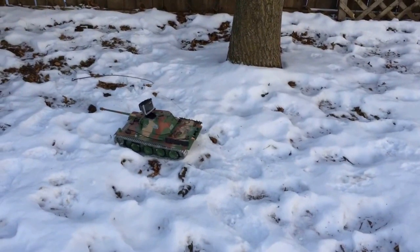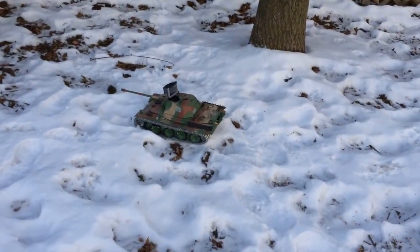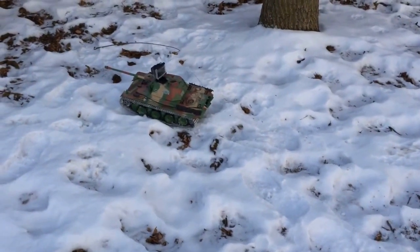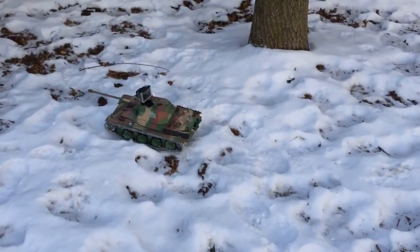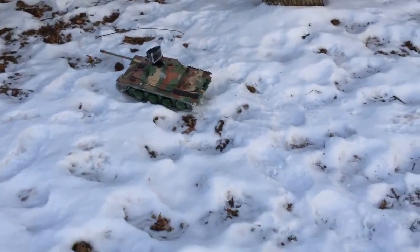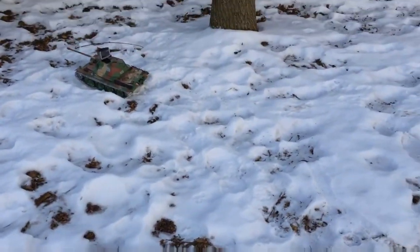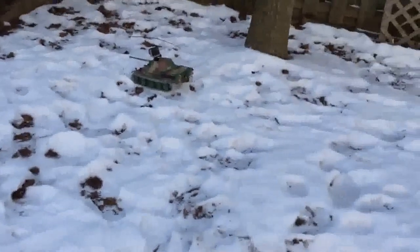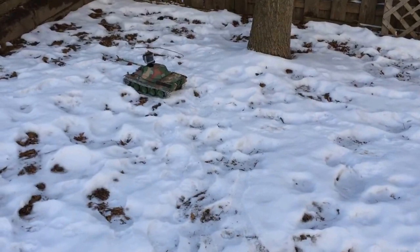Let me help you. Come. Try to turn. No, don't go straight. Don't go straight. Yeah. What are you doing? Come here. Let me drive it. Hold this for a second.